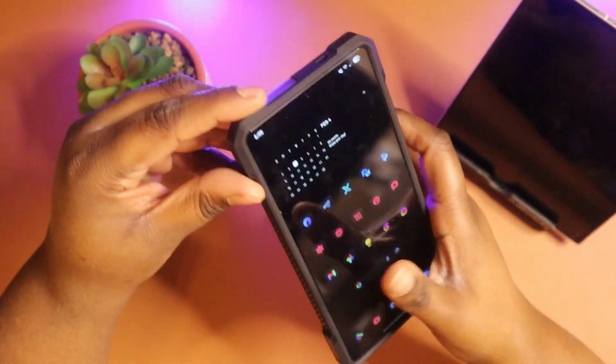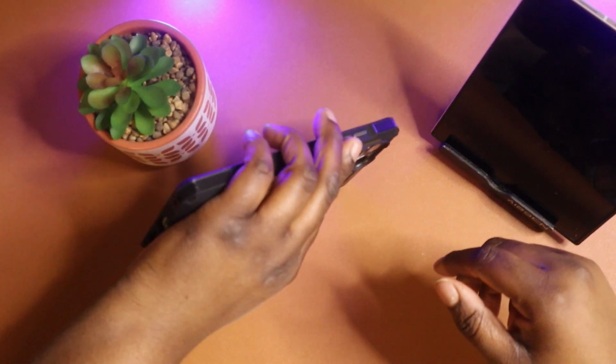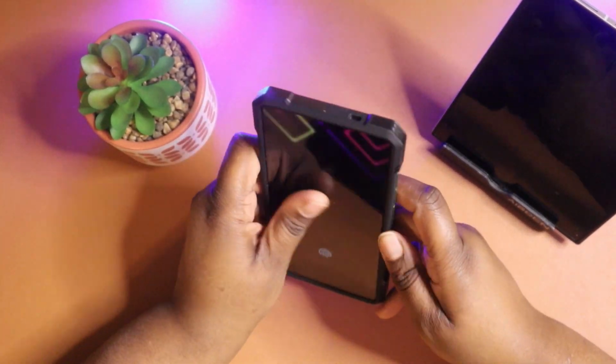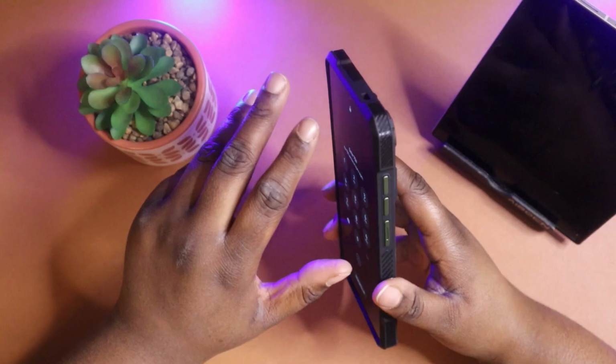You do get some feet. I call these feet. So if you drop the phone at an angle, it'll be good and protected, because you never know how a phone can slide out of your hand or slide out of your pocket.